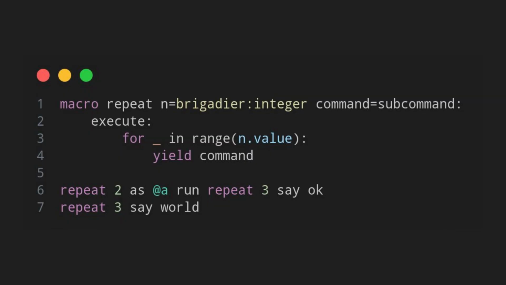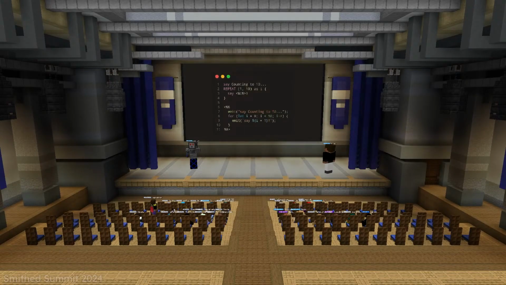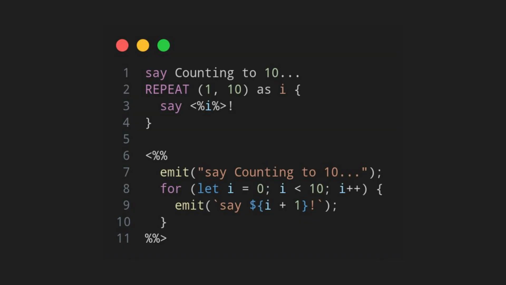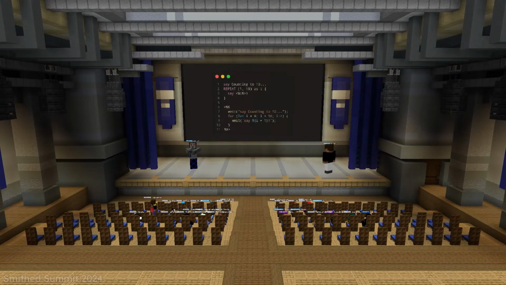In Bolt, you have a macro construct where you can take in some arguments and run some Python, and whenever you yield a command, it will essentially generate that in the output. And MC Build has a couple ways to do this. First of all, they have the compile time repeat keyword, which lets you repeat a certain set of commands at compile time, and you can also iterate over a variable. And as well, you can run arbitrary JavaScript code in this JavaScript block here, and that will let you do a similar thing.